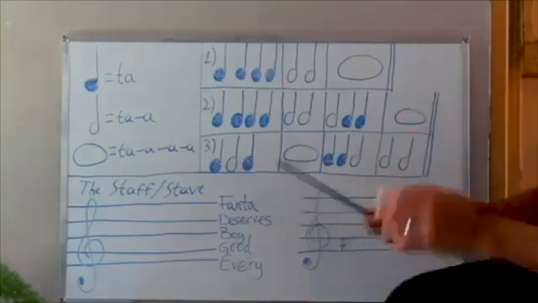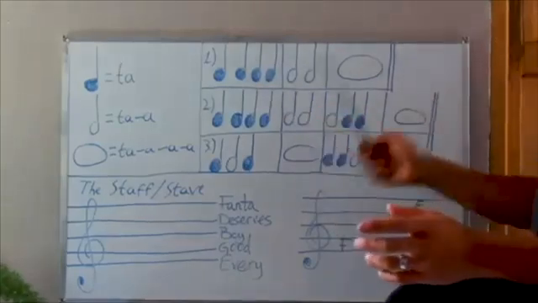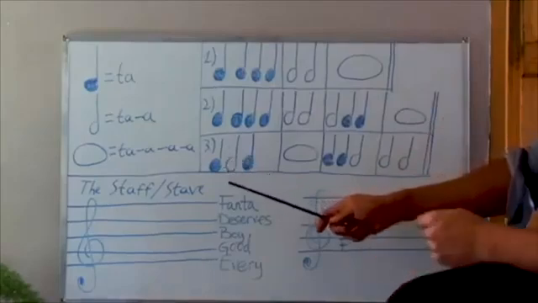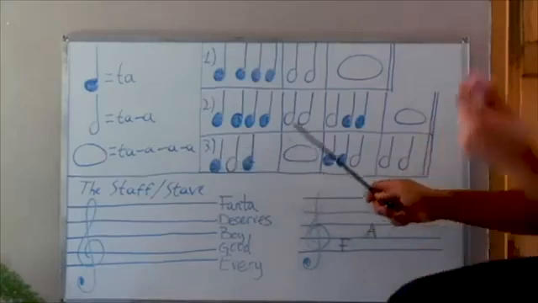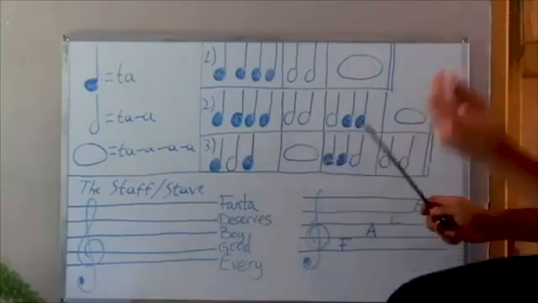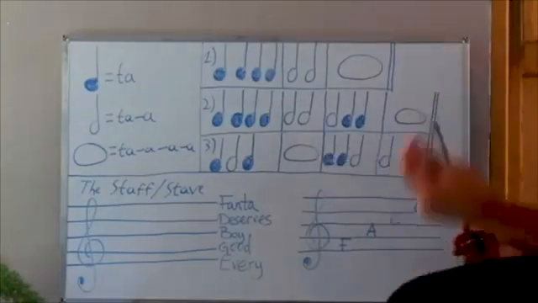All right, let's try number 3. We're just gonna say that once and clap it once, okay? Because we've got used to these other ones. So let's go for it. 1, 2. We're saying it out loud. Ta, ta, ah, ta, ta, ah, ah, ta, ta, ta, ah, ta, ah, ta, ah.